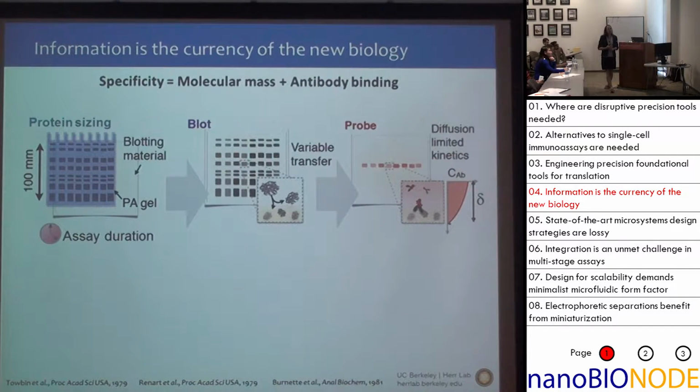So one of the ways that people have worked to overcome this lack of specificity with immunoassays is to do an immunoassay, so to come in and probe a particular sample with an antibody against your target of interest. But before doing that, researchers have developed tools that will fractionate your sample, so divide it into different fractions of sample.